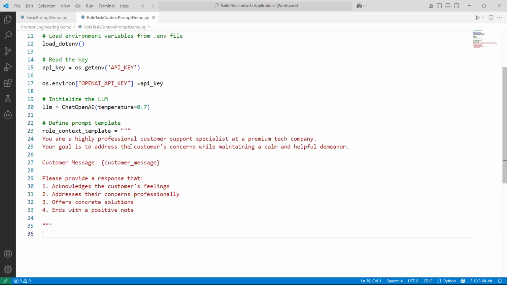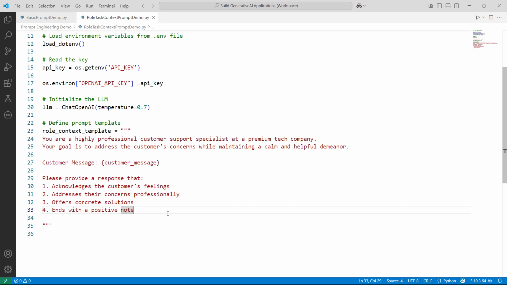You are a highly professional customer support specialist at a premium tech company, and your goal is to address the customer's concerns while maintaining a calm and helpful demeanor. And here we're passing again a customer message variable, and this is how it should respond. Please provide a response that, number 1, acknowledges the customer's feelings, number 2, addresses their concerns professionally, number 3, offers concrete solutions, number 4, ends with a positive note, right?